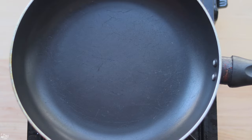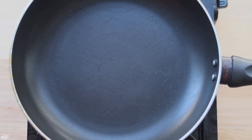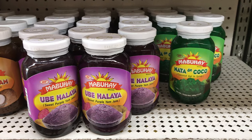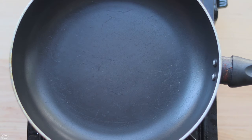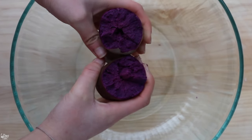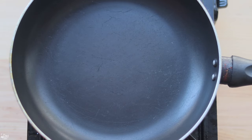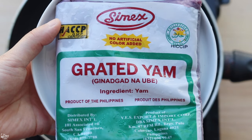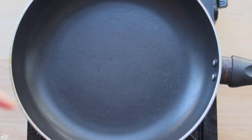The next three things we're gonna be doing are the ube jam, ube ice cream, and leche flan. You can either make them yourself, which I'll show you how to do, or buy them at the Asian grocery store. I want to note that the ube jam I'll use later in the video will be more purple because I'm using my mom's homegrown ube from her garden. For this version I'll show you how to make it using frozen ube from your local Asian grocery store - the color might not be as bright but it still tastes just as good.